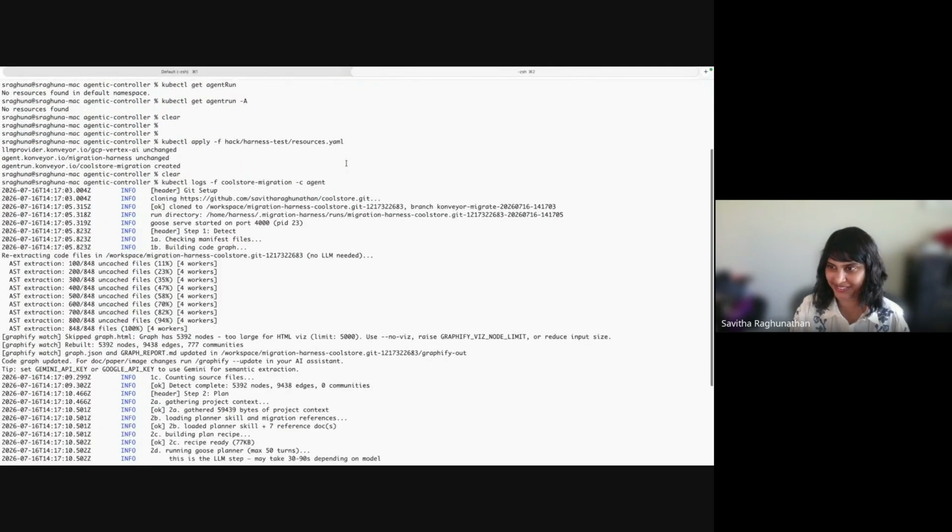When we create the run, it first runs a plan step where it uses Graphify to find the dependencies and whatnot. Once it finds the dependencies, it passes to the planning stage. In the planning stage, the planner skill takes that information in, and it has a migration skill saying that I want to migrate from Java EE to Quarkus. It takes a reference to the skill, works as an agent, and creates plan.md.